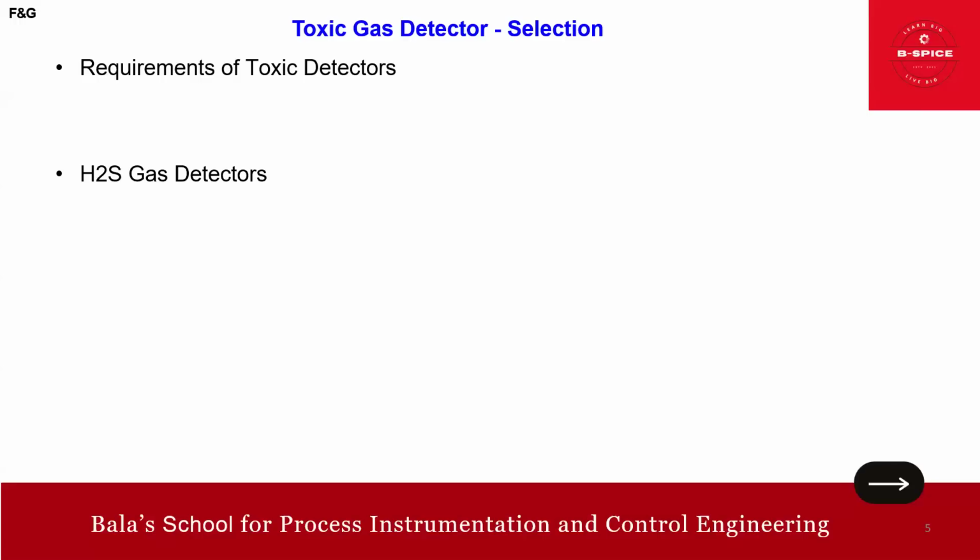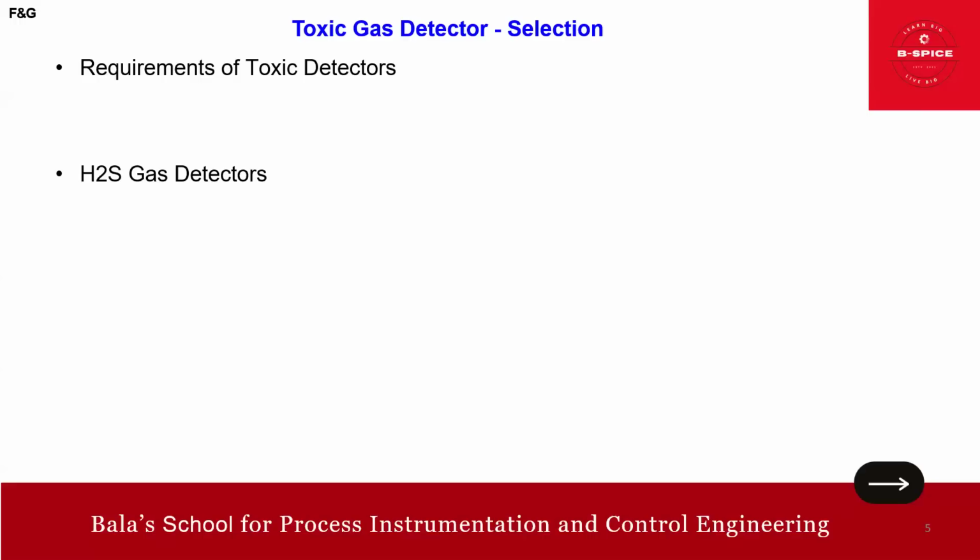The vendor needs to give the list of components that will cause interference, right? Yes, sir. So we have to use a sensitivity filter to eliminate the cross sensitivity. So that is a point here. And when we talk about the accuracy, again, it's plus or minus 5% of full scale measurement range as a minimum, and response time less than 40 seconds. This is for the H2S gas detector.